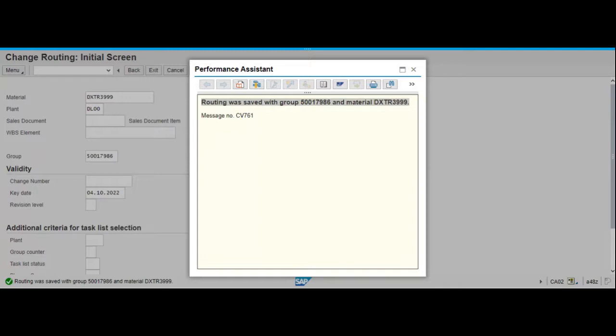Don't wait or delay your time. Is it clear? Any question? So you may save this information, take a screenshot.